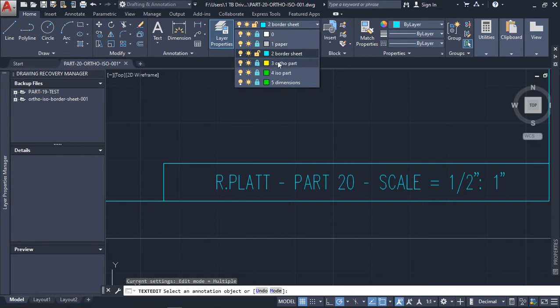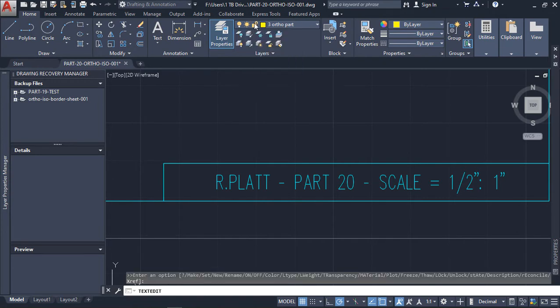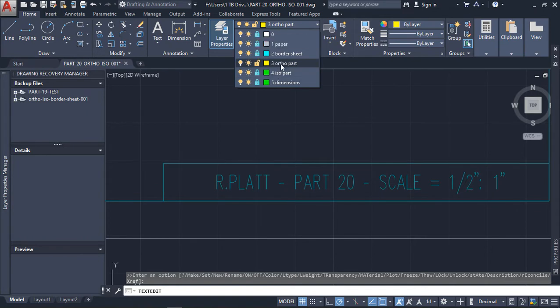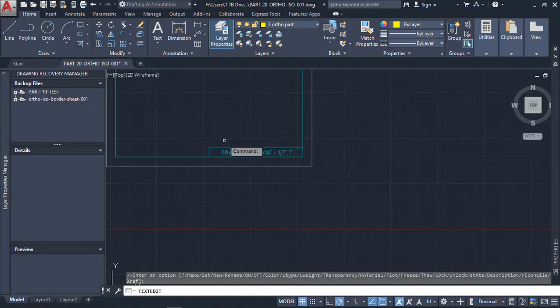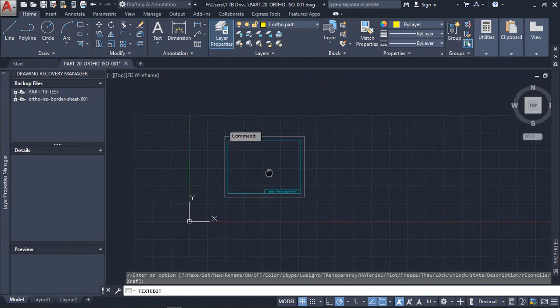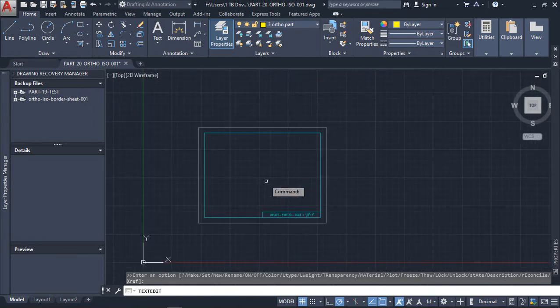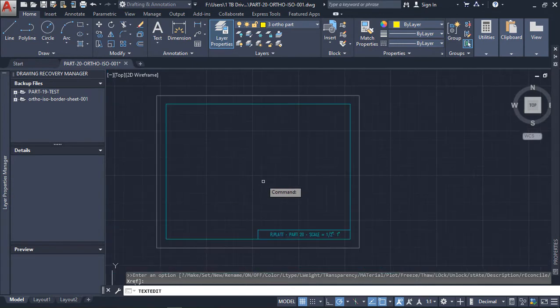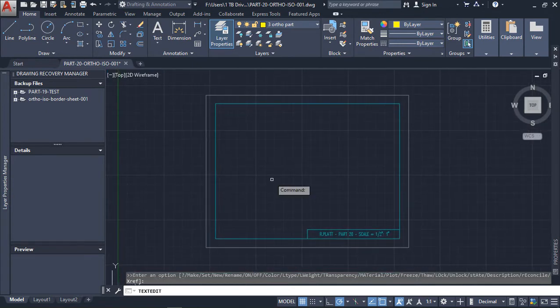So with that done, now I'm going to come back up here and select the OrthoISO area here, and I'm going to unlock that. As you can see, I'm going to go back to the border sheet, and I'm going to lock that border sheet. So again, now we're set to drawing the OrthoISO. I'm going to use my middle mouse button and roll out, push down on my middle mouse button, and let me pan over. And we're going to go ahead and get started real quick.